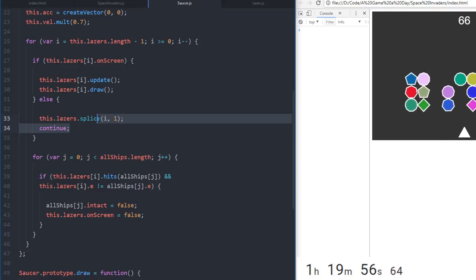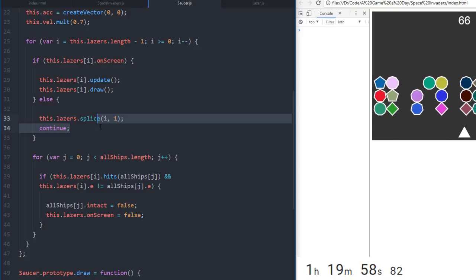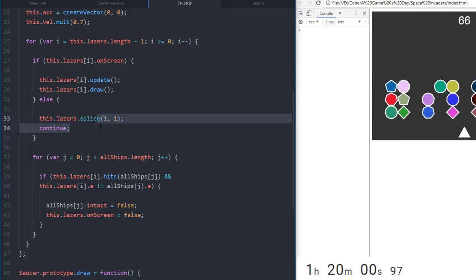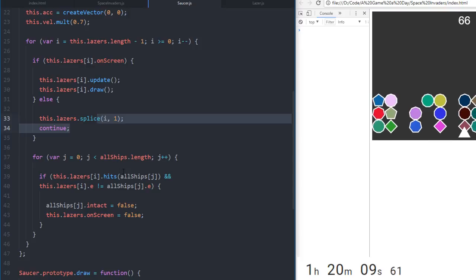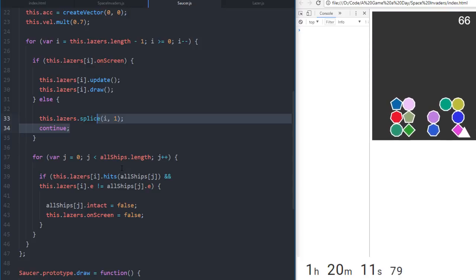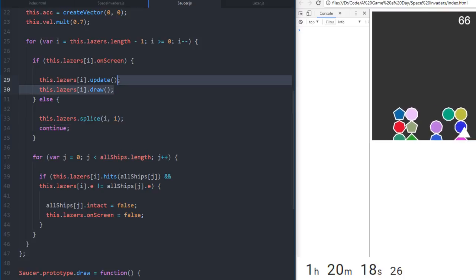We delete it. Should delete there now. If it's on screen, it should go to else. That's what it's doing. It should completely stop updating and drawing. Really.